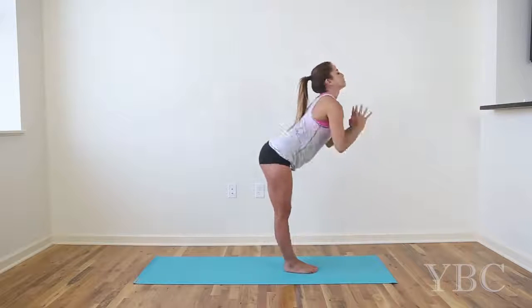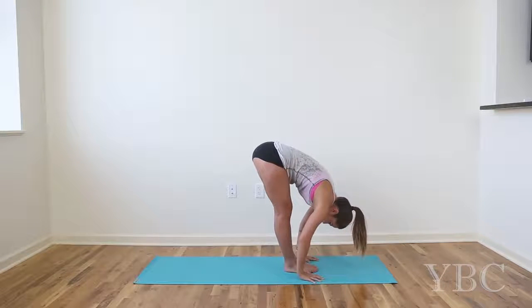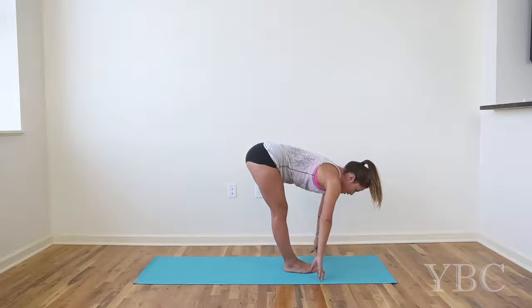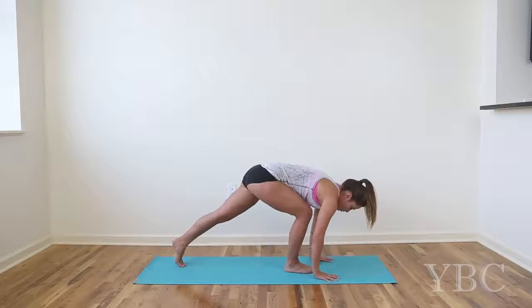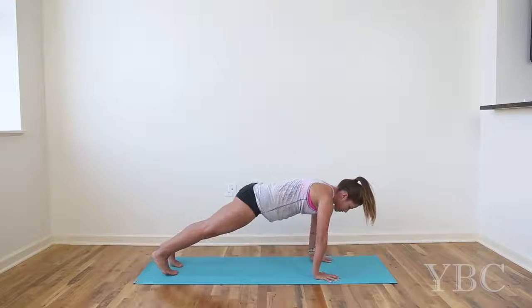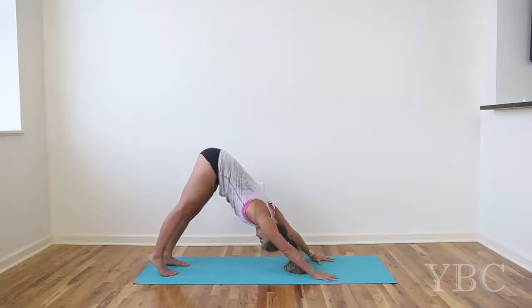Inhale, forward fold. Halfway lift. Plant your hands. Step or jump back into plank pose. Go through your vinyasa or come right into downward facing dog. Wherever you are, we'll meet in downward facing dog.